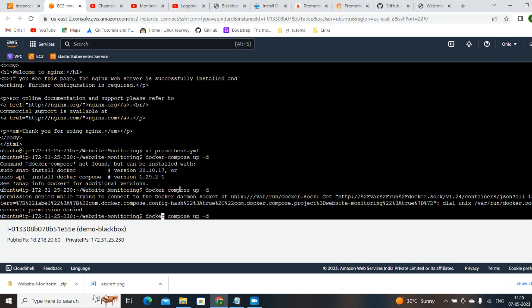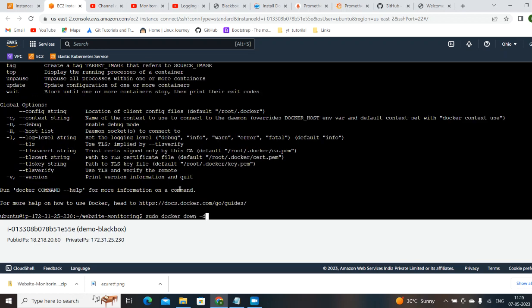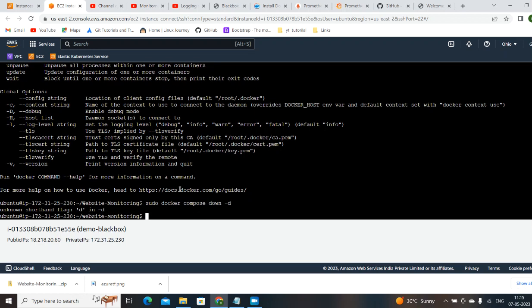Sudo, we need to make it down to reset, because it's not Kubernetes, so I can't go with deployments. Docker compose down, up need to remove. Compose down hyphen d.